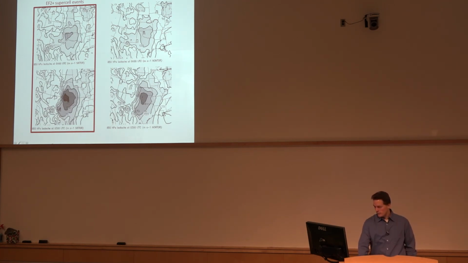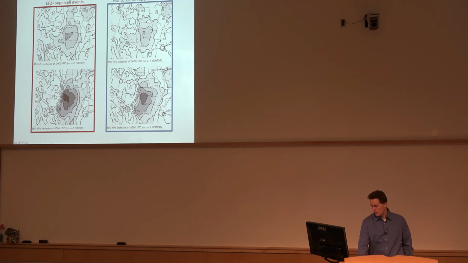At the top, this is just a 3-hour change in the low-level wind speeds. So you can see they go from 15 meters per second, which is about 30 knots, up to about 40 knots. And this is over a few dozen tornado cases. So there is an increase. But if we go over to the right, these are non-tornadic supercell cases. The low-level jet's maybe a teeny bit weaker, but you see the same kind of mass response. So this low-level jet mass response occurs all the time.